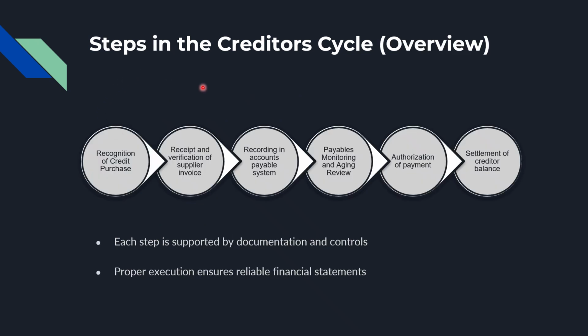Now, steps in the creditor cycle. The creditor cycle follows a series of defined steps. Each step relies on documentation and internal controls to support accuracy. When these steps are carried out properly, they contribute to reliable financial statements. We will discuss each step one by one in the next slides.